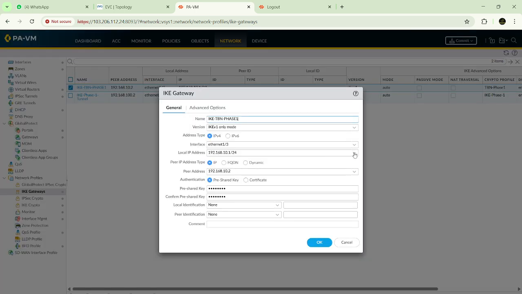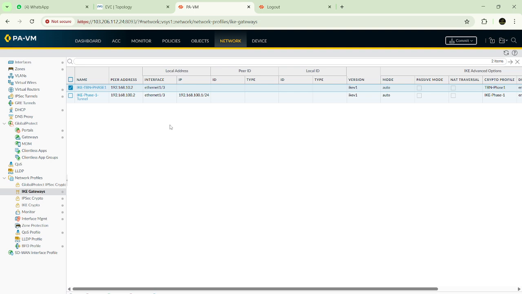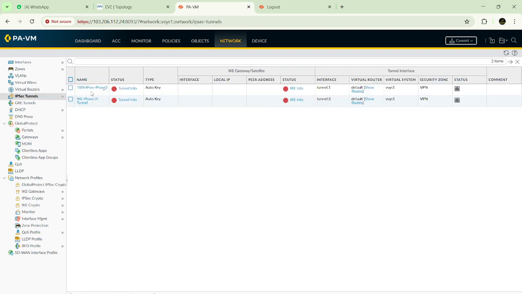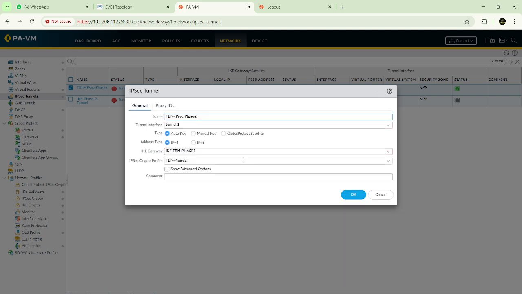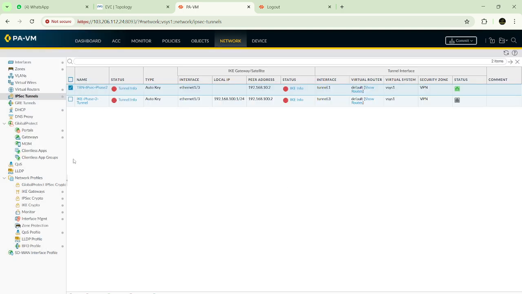We don't have this configuration at all. First, just remove this. And here on the IPsec as well. No, right, we don't have it.